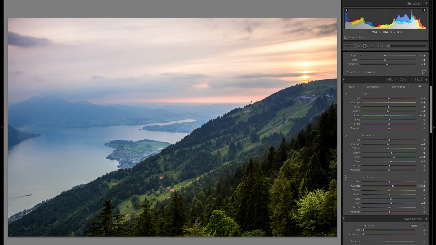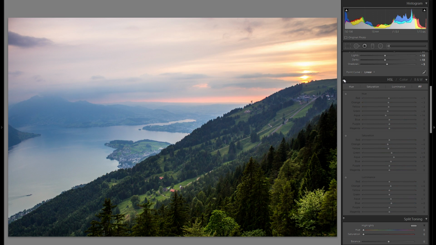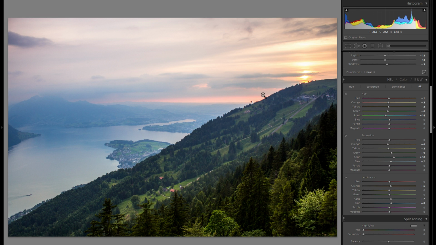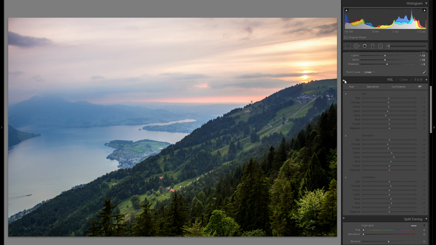So lastly, with the orange tones, I'm not really going to change too much here. And I'm actually done with the HSL tool. Luckily it didn't take too much time, but here's before, here's after. As in all pictures, of course, sometimes it will have a lesser, sometimes a bigger impact, but overall it's very, very low and not very important at all. But if you really want to look closely, then you can see a little bit of a difference.